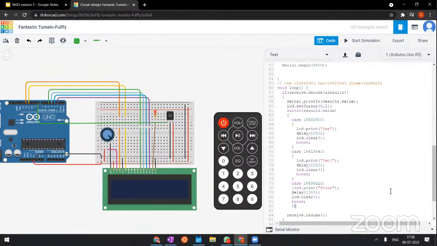We understand that. So you need to start debugging. If I were you, I'd start debugging by checking if all my connections are right and all the ports are right. Then I would check if all the commands are in the correct case and type, and if I have any typos in my code. After that, I'll check if my loop is right. Say I get the value of 1 and it is not doing what it is supposed to. Try running through your loop in your mind and figure out the error. If not, you can always go to the GitHub link, find the code, compare your code and find out the error.